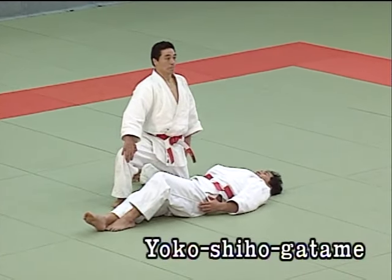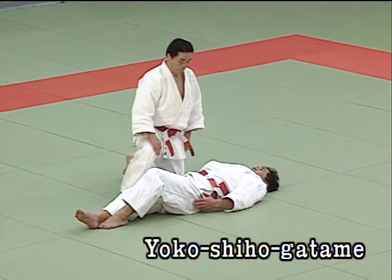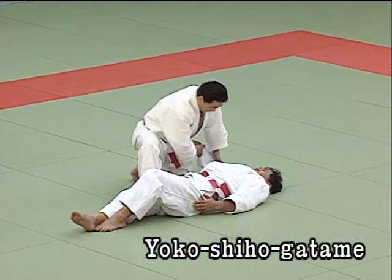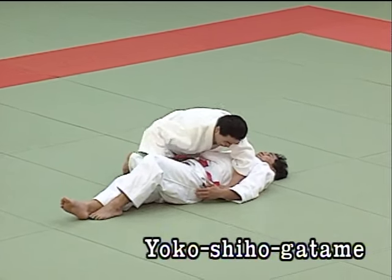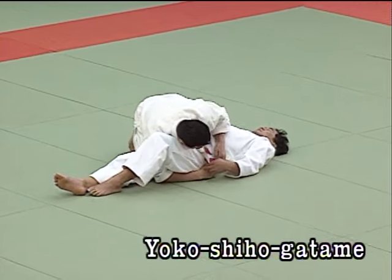Yoko Shiho Gatame. The tori grabs the left side of the uke's belt with his right hand and grips the uke's left collar with his left hand. He presses both knees against the uke and holds him down.